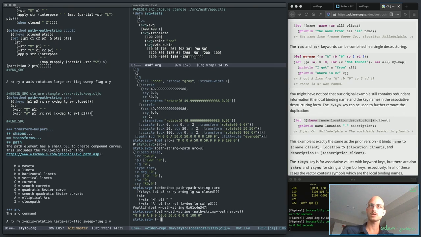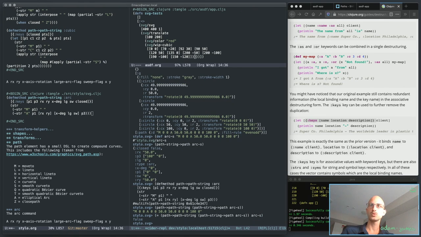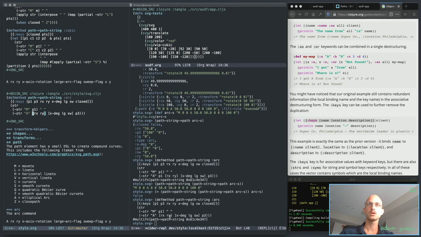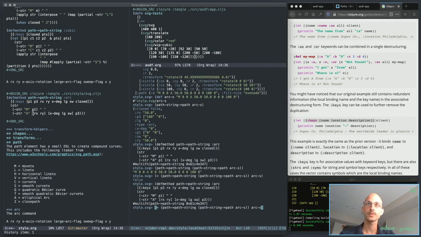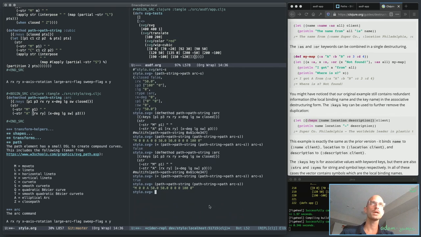Let's run equals. False. Okay, so we've messed something up. And what is it? Oh, yes, of course. I don't need P1 here. I just need it to be starting with Rx, Ry. There it is.